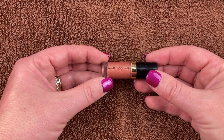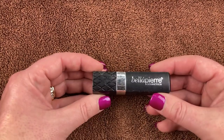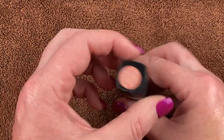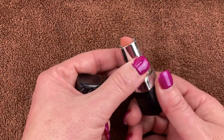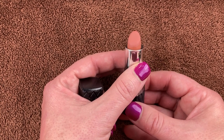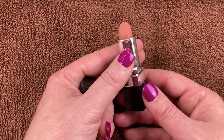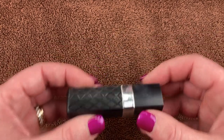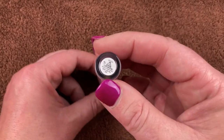I have this little gloss from Artist Couture — in the shade La Freque — that either came in an Ipsy or BoxyCharm. Then I have this one from Bella Pierre Cosmetics in the shade Incognito. It's pretty but I don't really use it a whole lot. It doesn't show up that great on my lips. The formula is fine but I'm just not that impressed by it, so I'm going to declutter it.